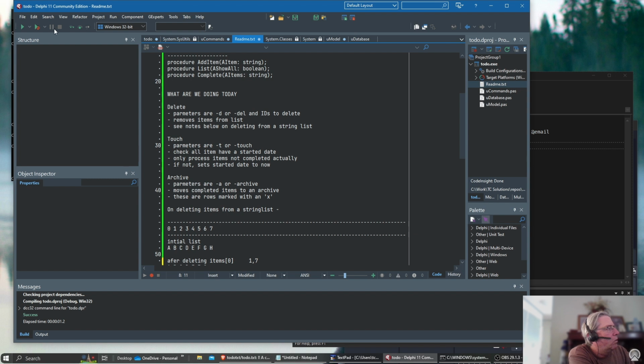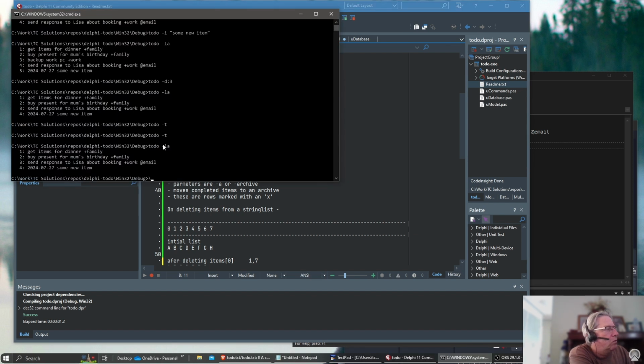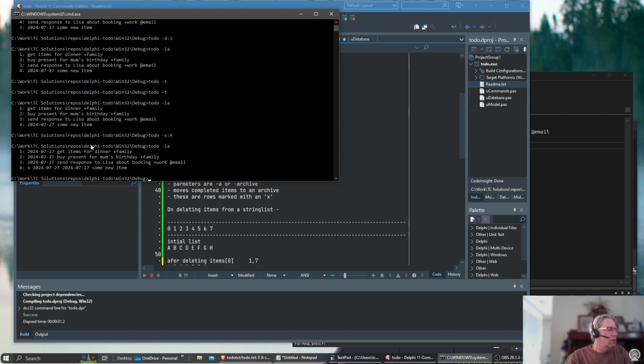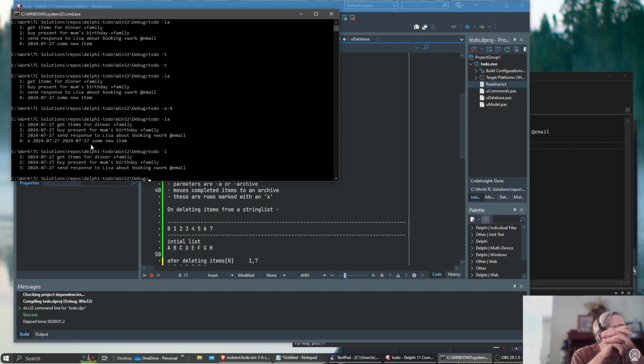And the other thing to look at here is, let's just say we mark todo -x, and we'll say that the fourth item is completed. And if we do todo -LA here, you can see it now has an X in front of it, where if you just do the list, then you'll see it's not there, and they're the items that are remaining to be done.